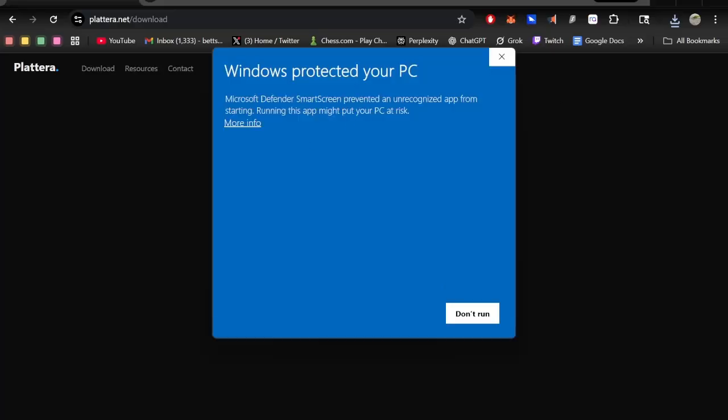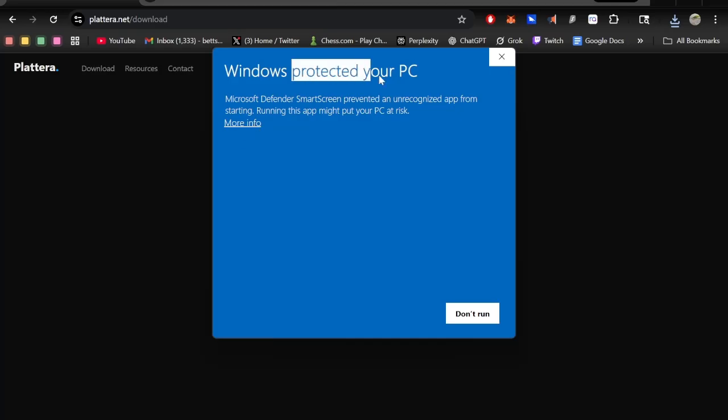You'll get this blue window just at first. Eventually, this will go away and it'll just be the classic installer experience. But with this being new software, and I don't have the app registered with Windows, it's not recognized by Microsoft.